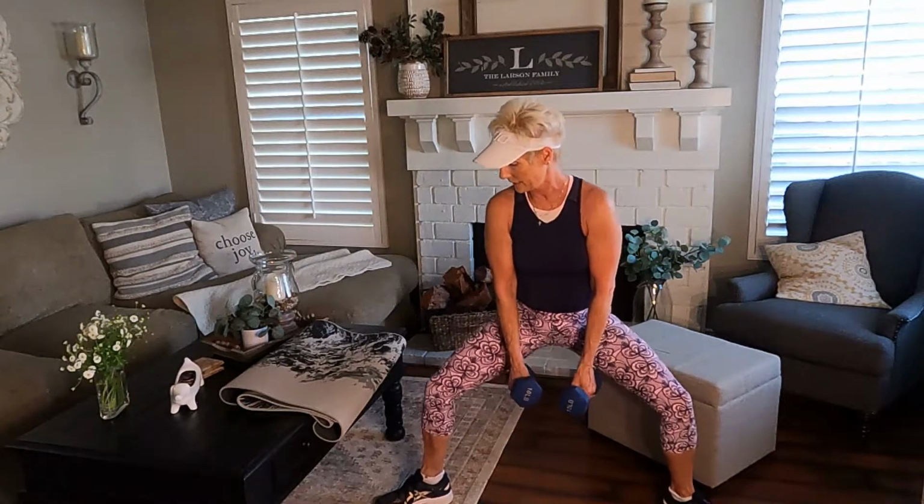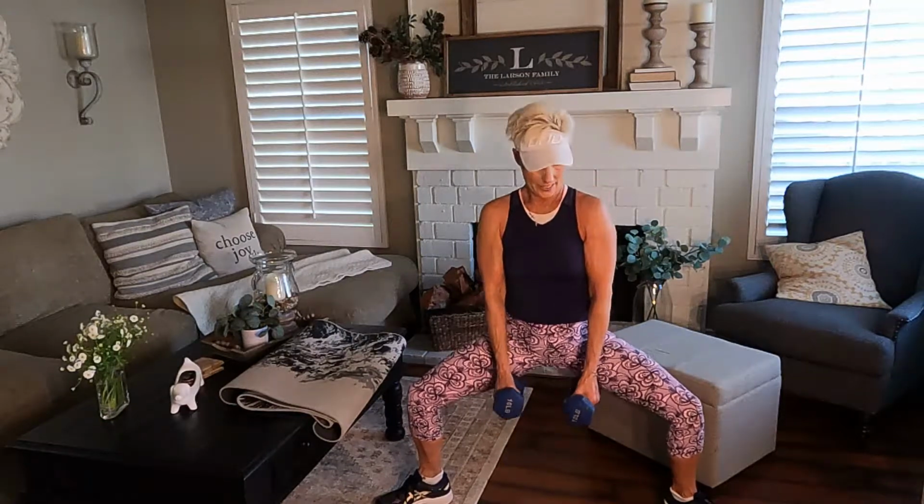Now drop your weights right down between those legs. Feel the pull. You're being pulled down. You are lifting back up with power. Good. Check the knees again. Make sure they haven't fallen in. Point them right out to the middle toes. Chest still high. I have my chest through my arms.